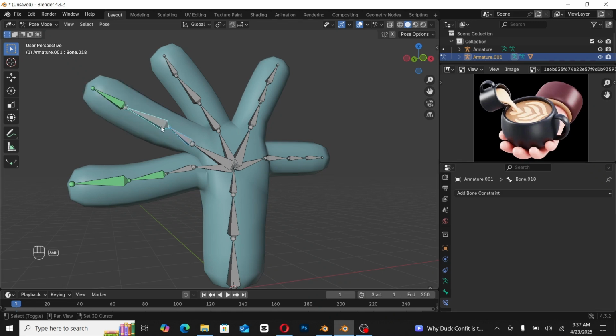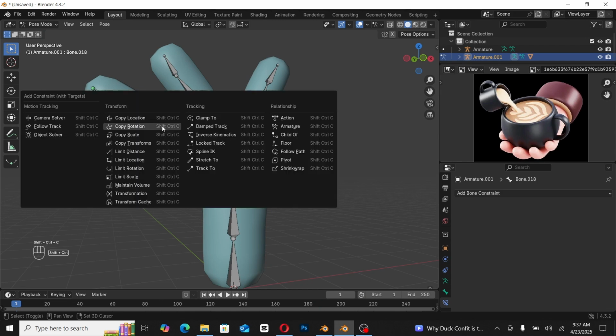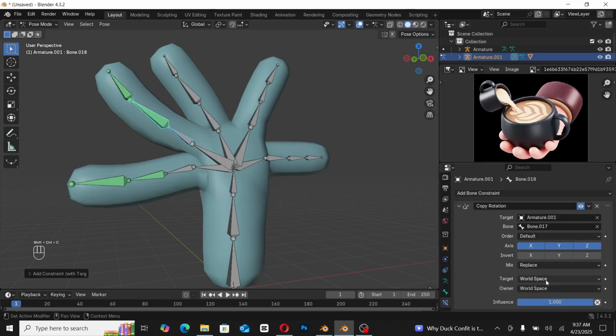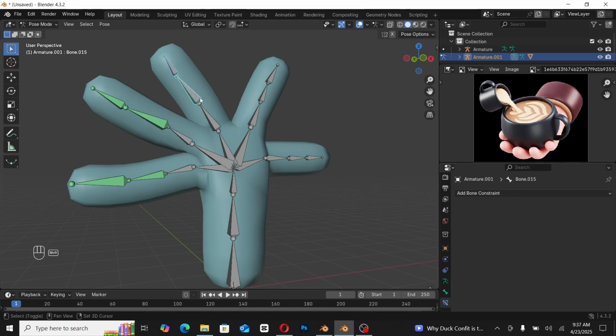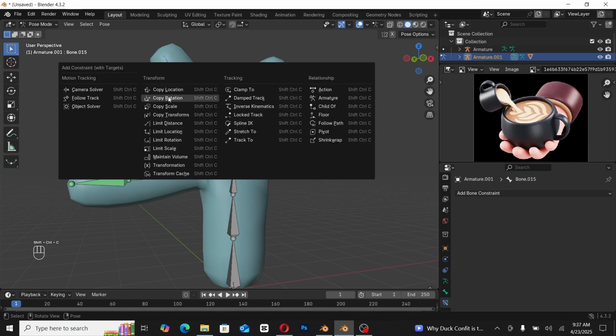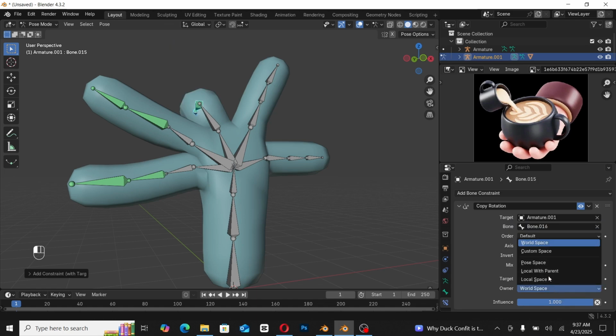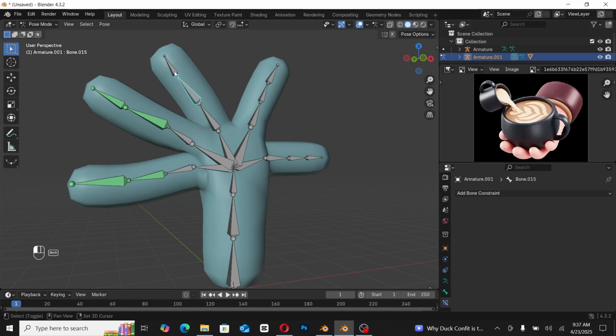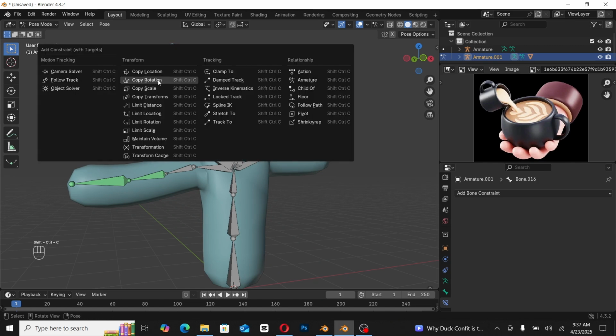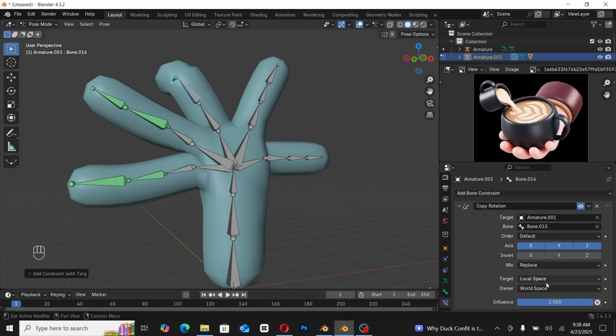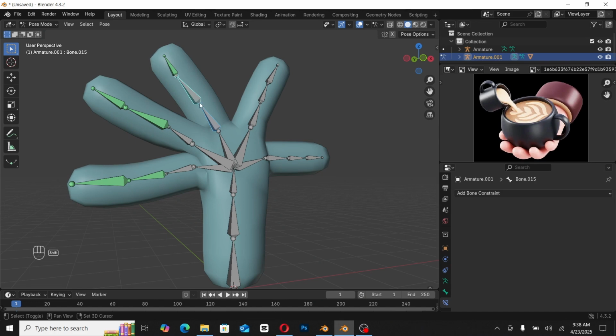We'll do the same for all the bones. Shift Control C, copy rotation, local space, local space. We'll do the same for this.